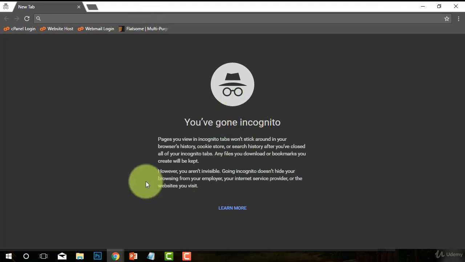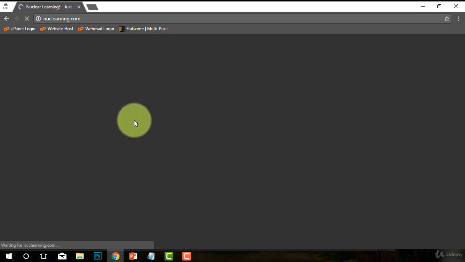It doesn't hide your browsing or anything like that from anybody, except it just doesn't save some stuff. So it helps you to have multiple sessions open. They're called sessions.